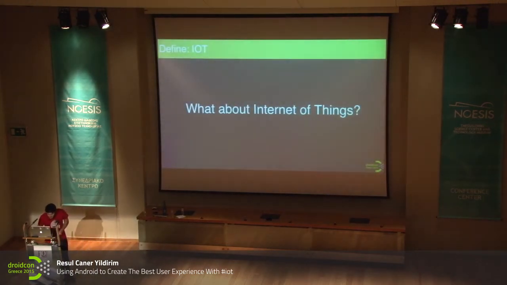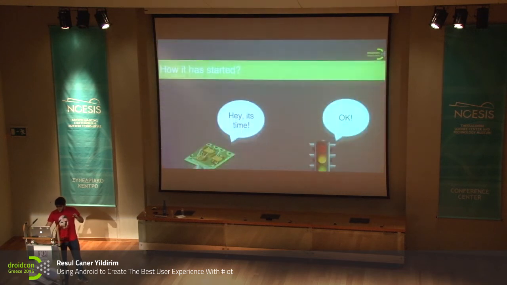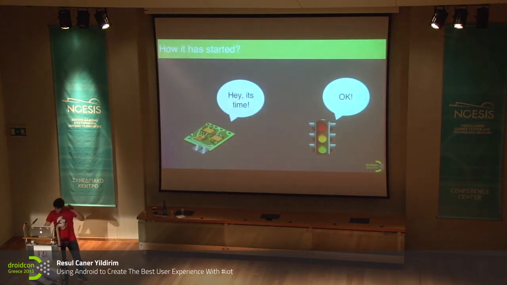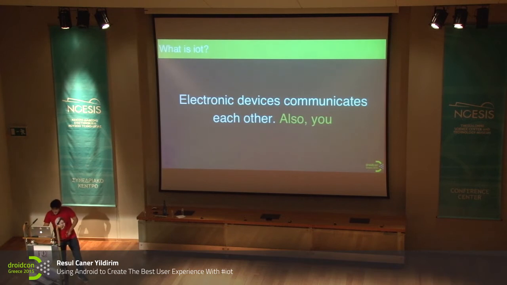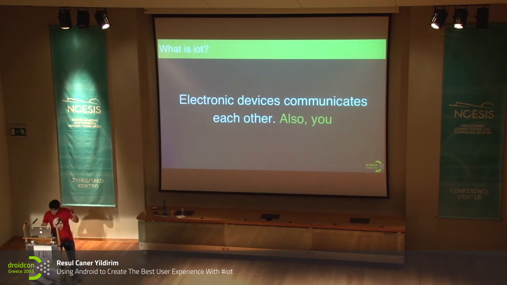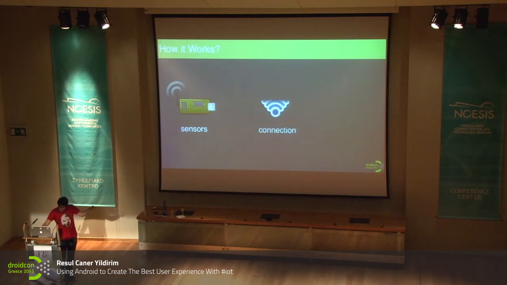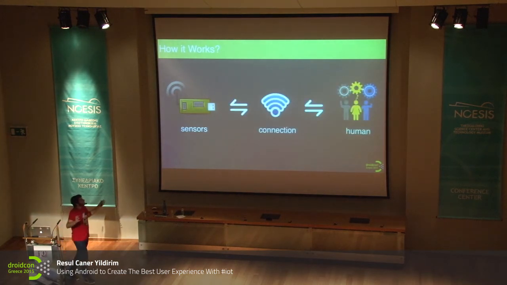products. So, what about the Internet of Things? Communication between electronic devices, like M2M? No, not like that. There is communication between electronic devices, but it also talks to you, it also communicates to you. And it does this using sensors, connection, and humans. It takes all of them in one place.